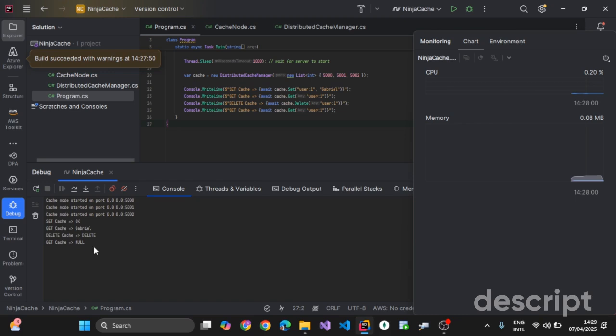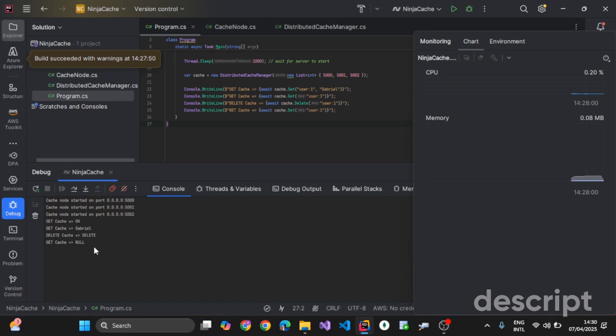Like I said, we had a node hash that we set. So based on the hash generated for that key, it routes it to a node. When you're setting, it knows which node to persist the data on. When retrieving, it also knows, based on that key, which node to retrieve from.